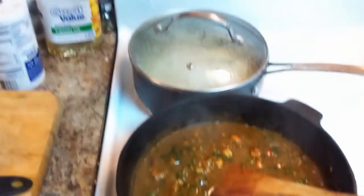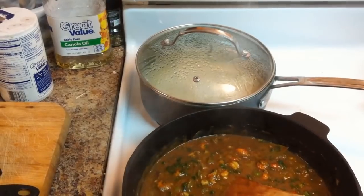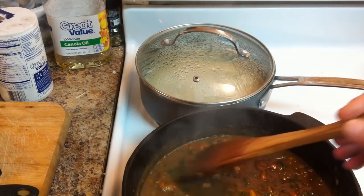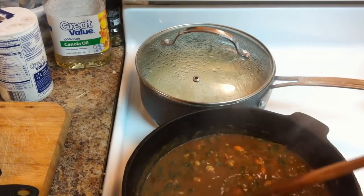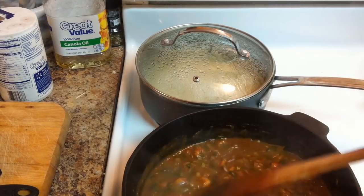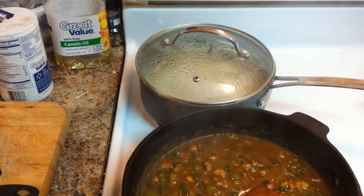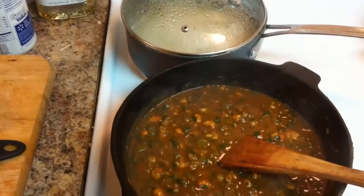I just started me a pot of rice back here on the back. You can use any kind of rice you like. I always preferred either Uncle Ben's or Zatarain's converted rice. And I think one reason for that being, it turns out perfect every time. Never sticks together. It's just really good rice, I believe, anyway. So we'll be back.